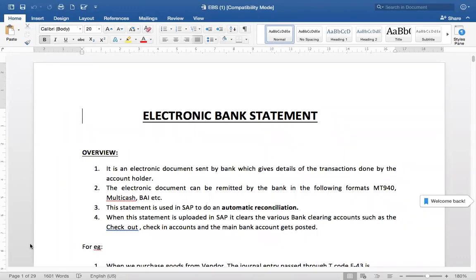Now, what is this for? Why do we have to use the bank statement? Two types are there in order to do reconciliation: manual bank statement or electronic bank statement. Okay, so as a part of our syllabus, we are covering electronic bank statement, which is automatic, which is widely used. And remember one thing, I would also be discussing one very important scenario called search string in EBS.